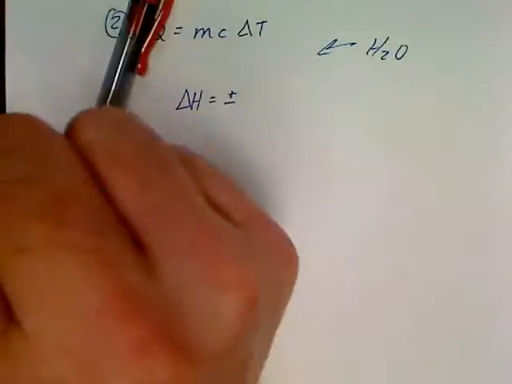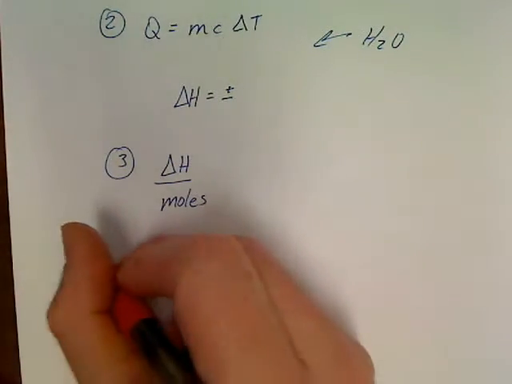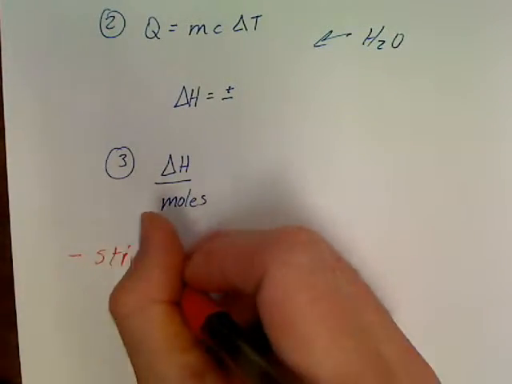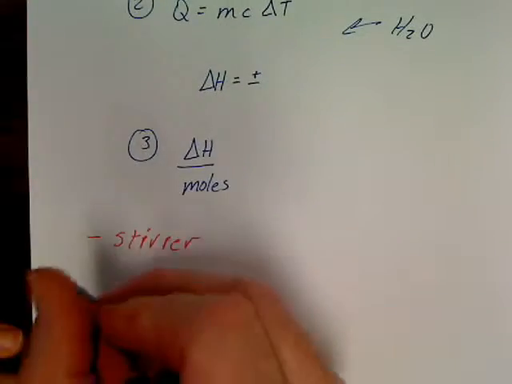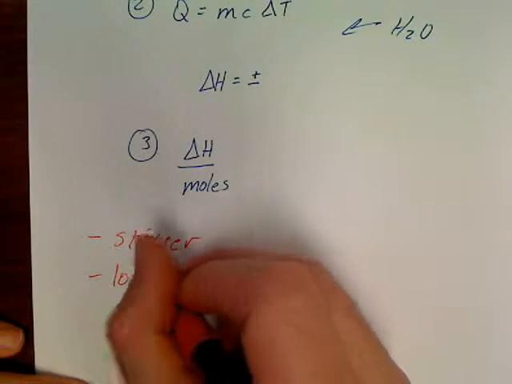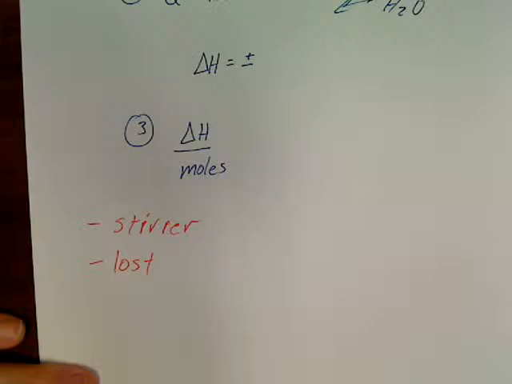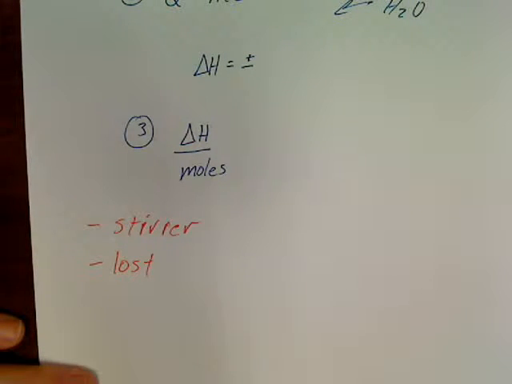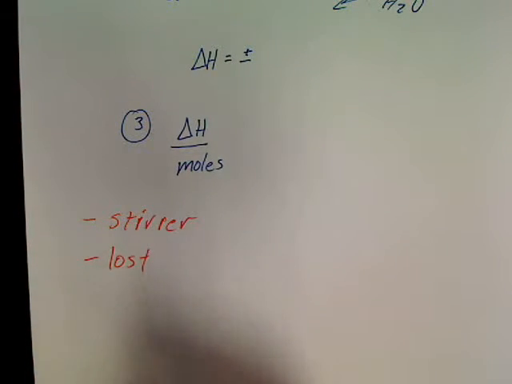In terms of sources of error, a couple of things. The stir would actually absorb some heat, you could talk about that. If you lost any of the liquid, you could account for that as well. The styrofoam actually was a really good insulator, so that part wouldn't be quite such a big deal. We don't have any percent errors or anything, so that's what makes the source of error hard. You really don't know if you did your answer right.